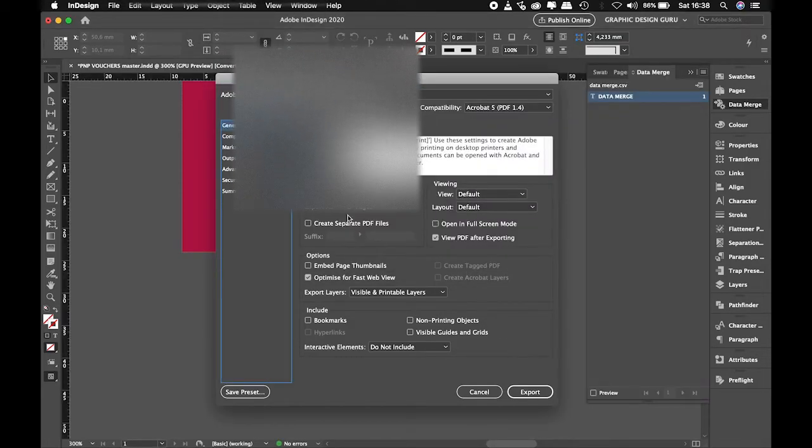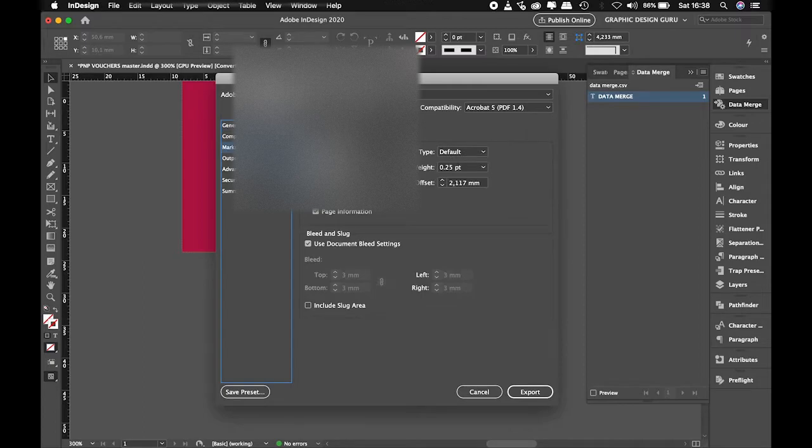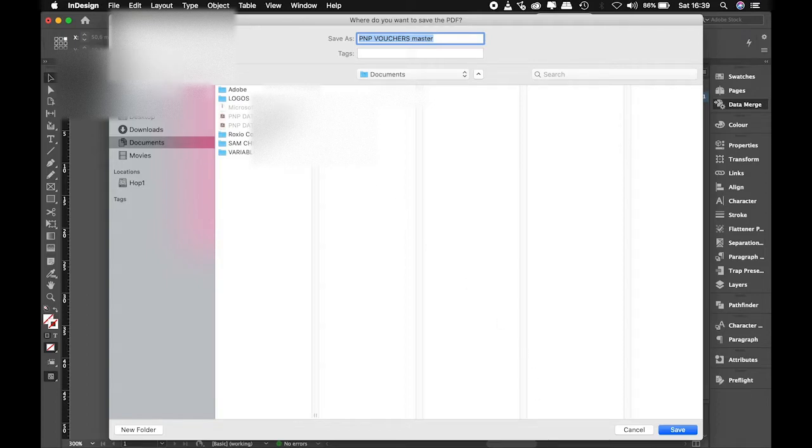Okay, so now, just to confirm, if you go to Max here, I could have actually added bleed here as well. But in my case, I've already gone ahead and added bleed in Adobe InDesign. So now all I have to do is say export. I want to export it. I'm going to call this Edge Test 1. Save.